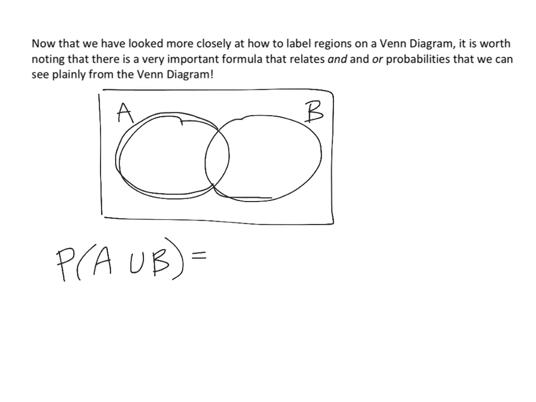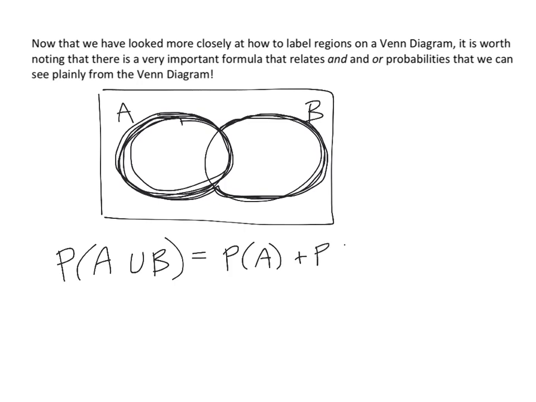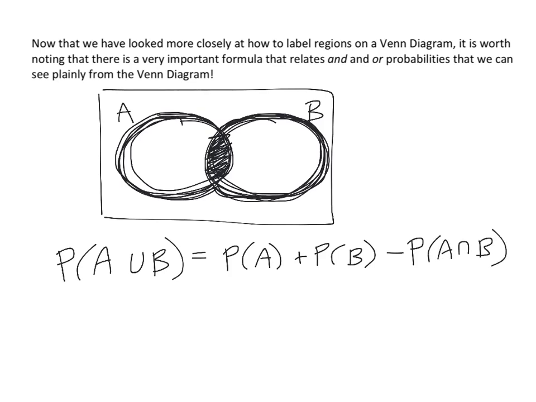So it's basically anything inside of this, either a MasterCard symbol or a fallen over snowman. So if I wanted to find that probability, what I could do is add together the probability of A, that would be this whole circle, plus the probability of B, that would be this whole circle. But if I added those two things together, doesn't that mean that I overcounted? Doesn't that mean that I counted this region right here twice? So in order for this equation to work out, I'm going to need to subtract off that region that I counted twice. But that region is the intersection. Okay, so this formula right here is a really important formula.